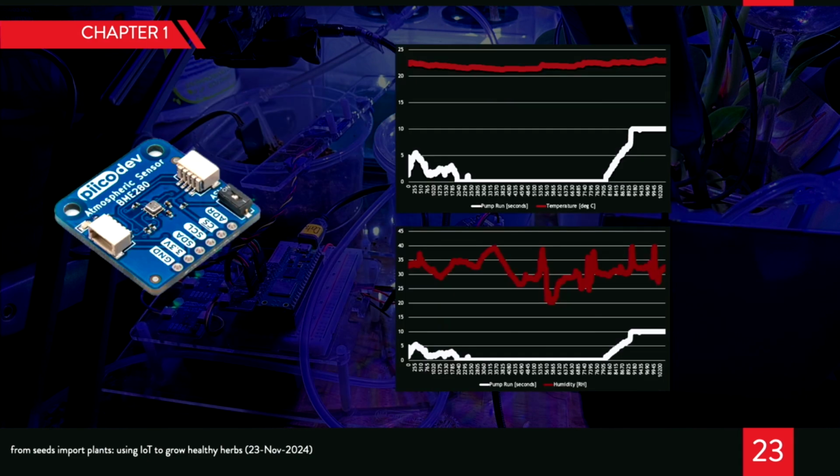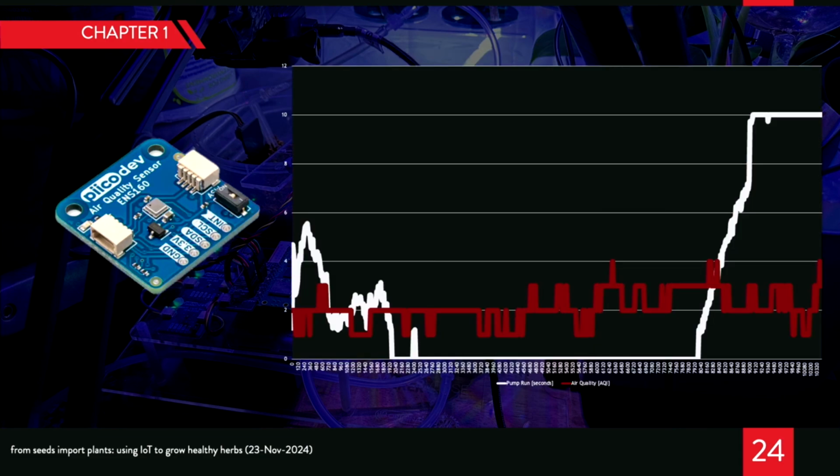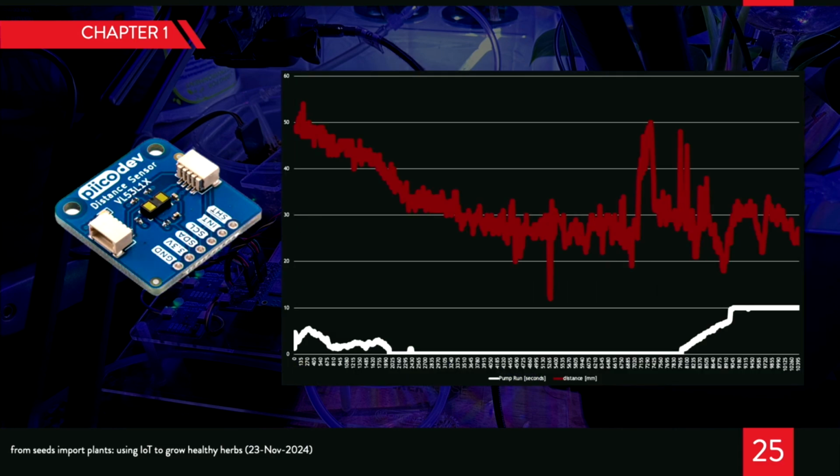So we started to look into, well, does the ambient temperature or the humidity have an effect? At least just from eyeballing it, it didn't really look too promising. Similar thing with the air quality. There was too much noise. Probably it's more my cooking, if anything else, that was starting to have an effect on things. The distance sensor was interesting, where it did start to show a general trend, but I don't know what caused that noise in the end.